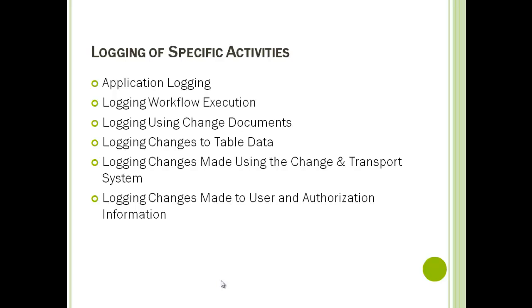The first one is logging of specific activity. So what can we log, what kind of information do we get from our SAP? We already know our audit logs, the SAP audit log, what we can get and what we cannot get. In this section, what we can get is logging of specific activity. Apart from the audit log, what are all the other logs we have?